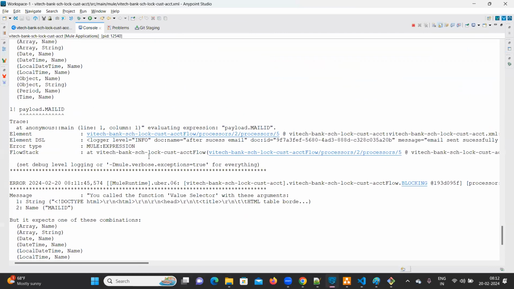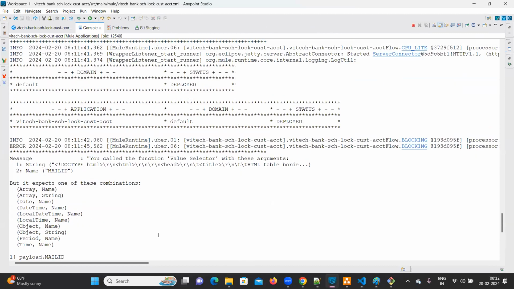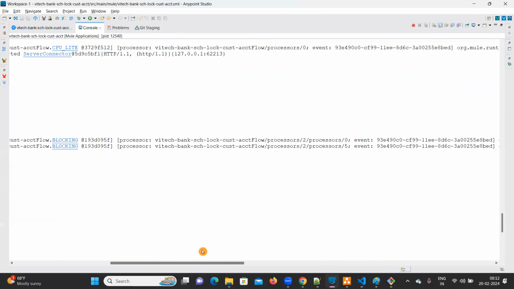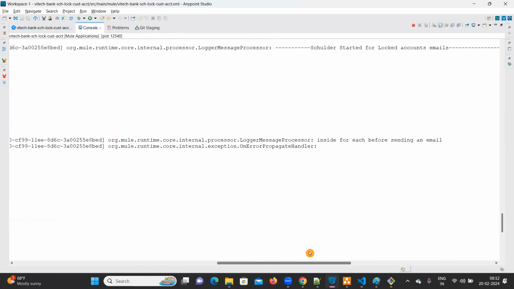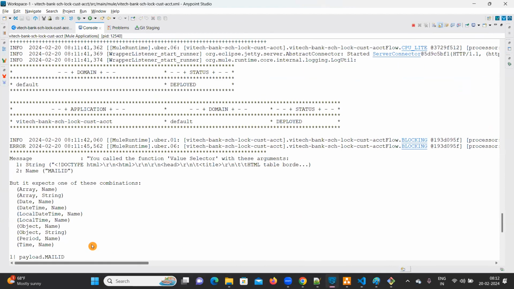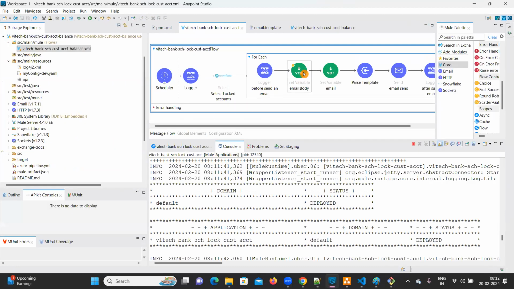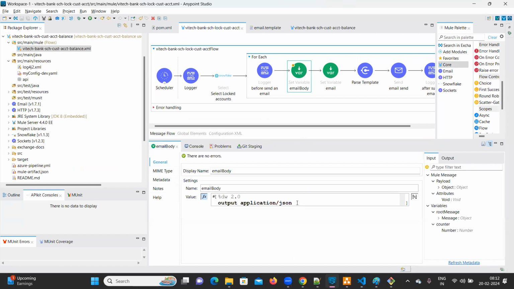Let me see what the issue is. Inside for each, before sending an email, on error propagate. You call the function, you call the function value with these arguments. So where are we calling? Let's see.